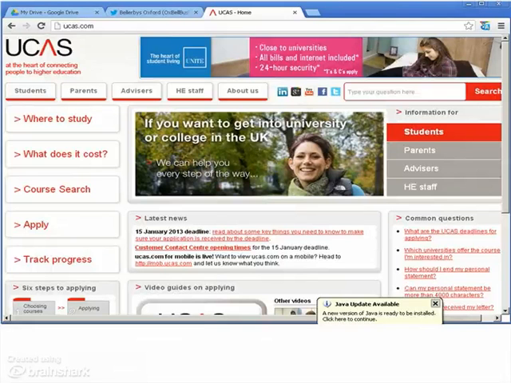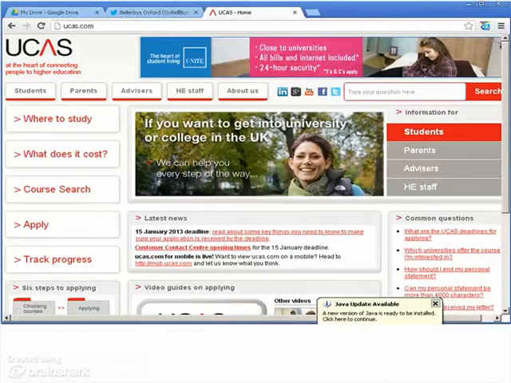The number one most important website for this whole academic year is ucas.com. Make sure you add it. As with all of these websites, you make sure that it's part of your favorites, part of your tabs, that's remembered on Google Chrome, and make sure that it remembers your login details, because you'll be accessing ucas.com probably every day in January, February and March.